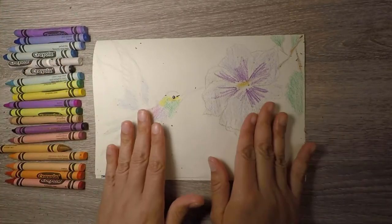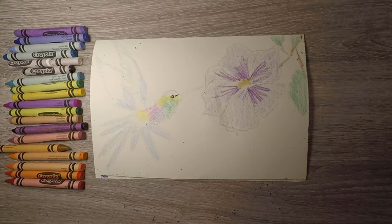Okay, so there you have it. That is my first layer of color. I'm gonna go in now and start to layer, burnish, and scratch to get the finished drawing at the end. So again, we're going to speed it up right now. I hope you enjoy and you can follow along.